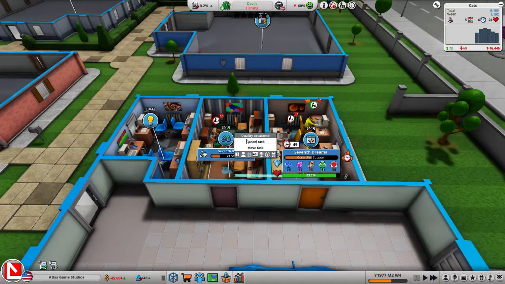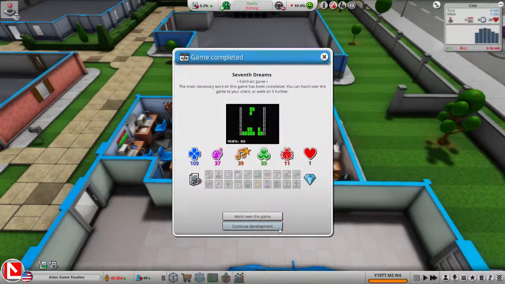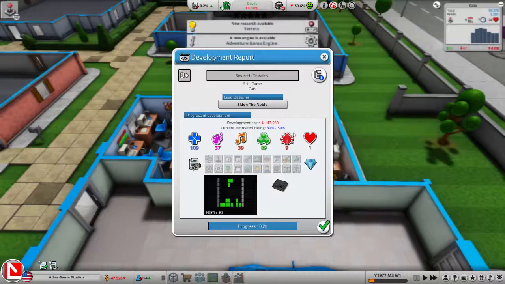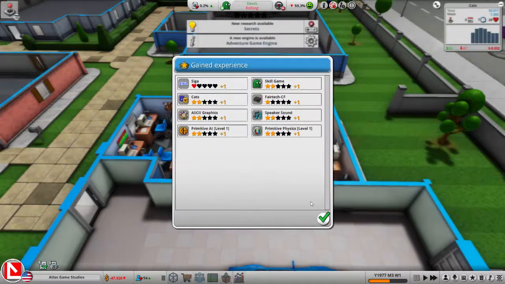Alright, so we're going to actually cancel task, switch them to bug fixing, because again, 25% shouldn't be that hard, but I could be wrong. So we're going to switch it to bug fixing. We're going to continue development. We can see development report, 30 to 50. See, so we've definitely made it. Actually, because of that, we don't even need to do the bugs. So we're just going to go ahead and finish development. Hand over the game.